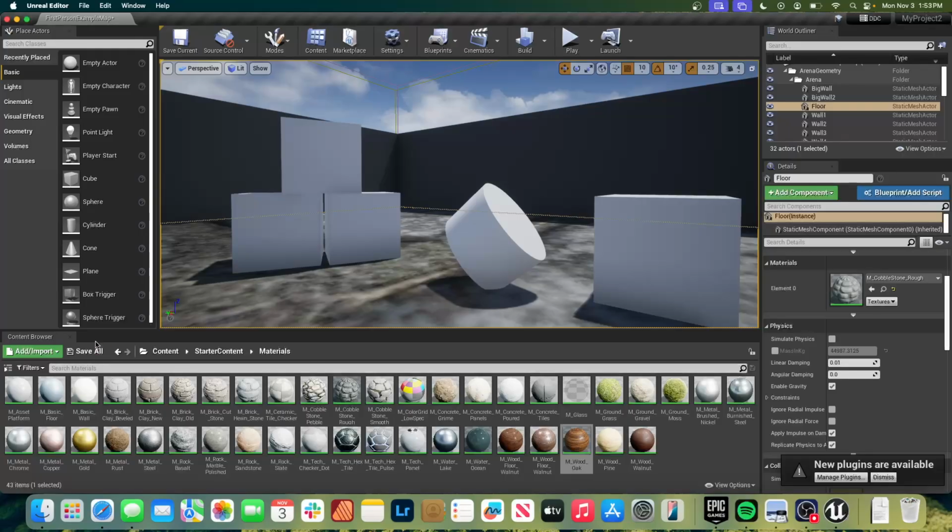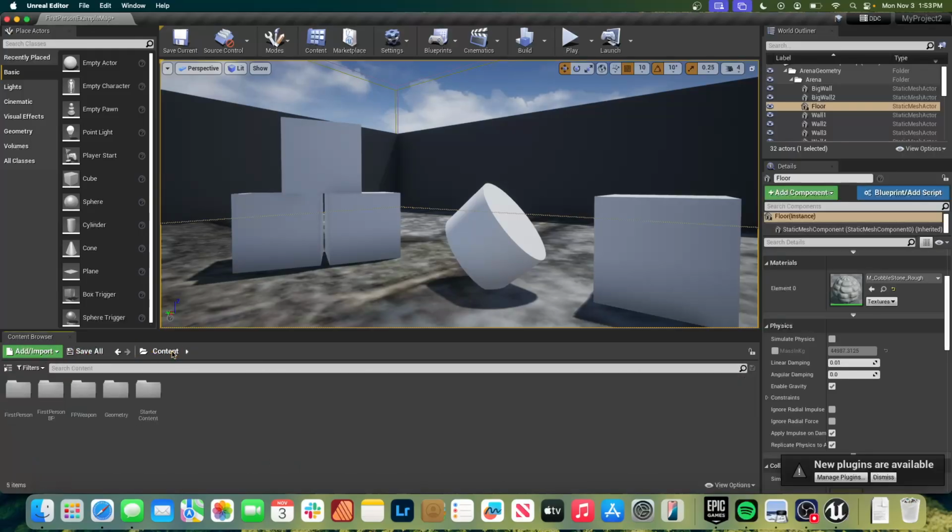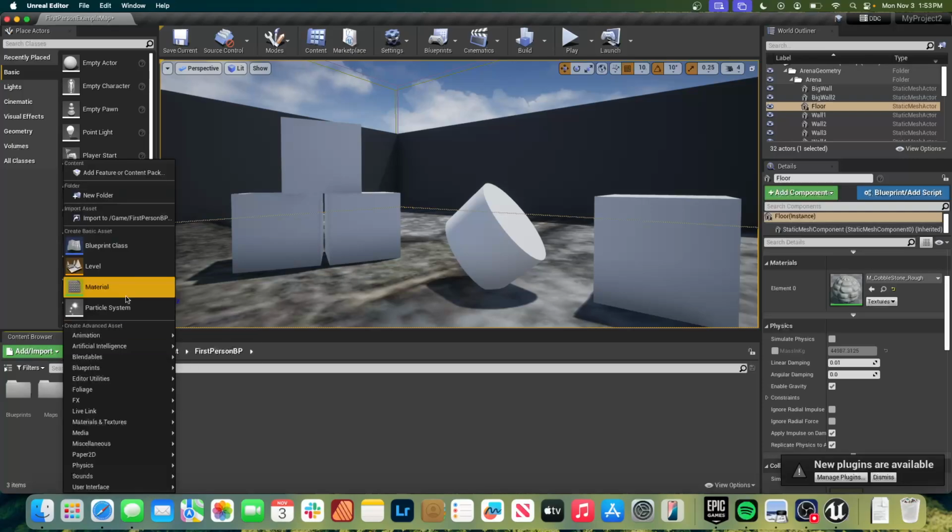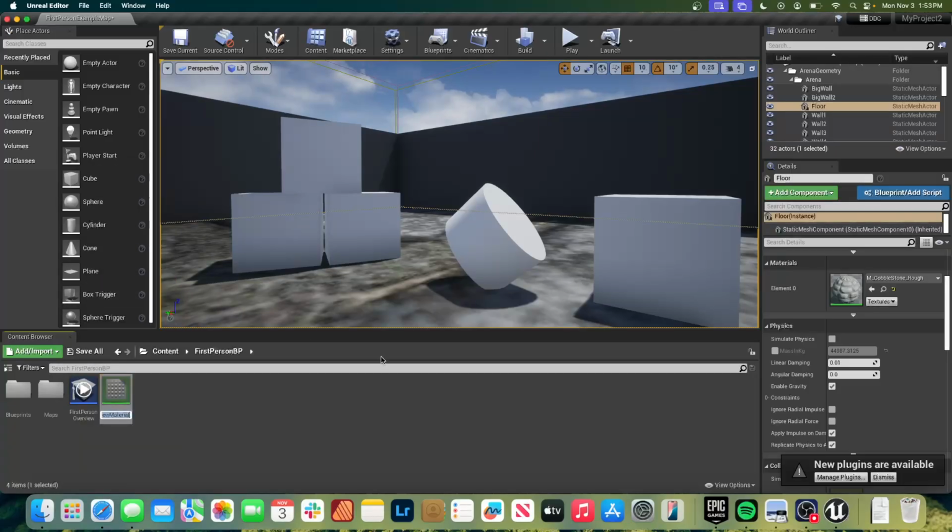So one of the things that's cool with all this content stuff, right, is that you can create your own custom things, right? And so that's what we're going to do to make the red cylinder. You click on this material, and now we've got this box coming up. I'm going to call this red material.